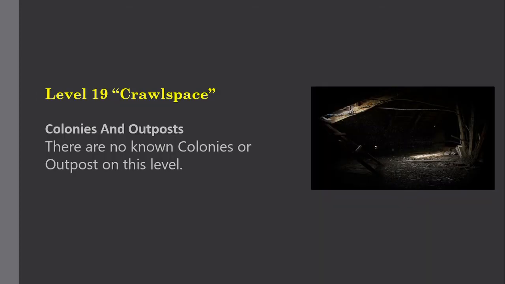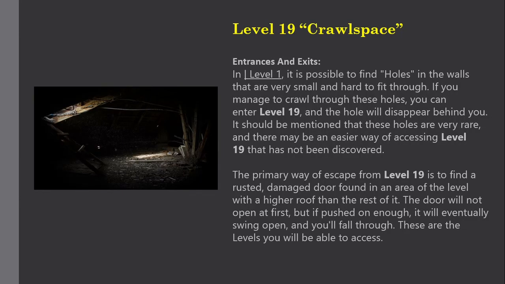Colonies and outposts. There are no known colonies or outposts on this level. Entrances and exits. In Level 1, it is possible to find holes in the walls that are very small and hard to fit through. If you manage to crawl through these holes, you can enter Level 19, and the hole will disappear behind you. It should be mentioned that these holes are very rare, and there may be an easier way of accessing Level 19 that has not been discovered.